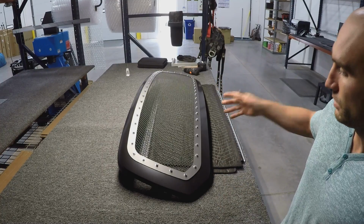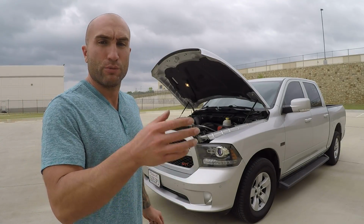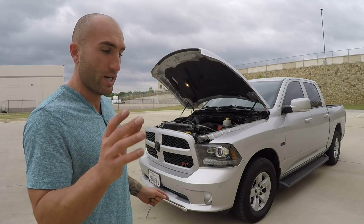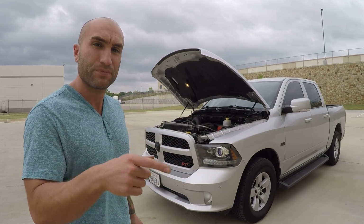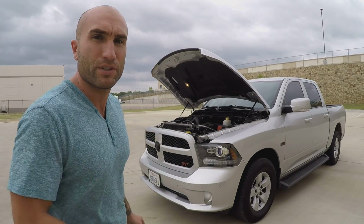So the grill's all done. Let's go ahead and take a look at what it looks like on the truck. I do have other videos on how to remove that grill from a 4th gen. So to be specific, in this video I'm going to just show you guys what it looks like on here. But if you don't know how to take the grill off properly, make sure to check the other video on how to remove the grill, how to remove the emblem, all that stuff. But let's go ahead and swap this grill.